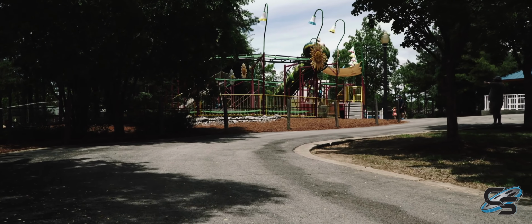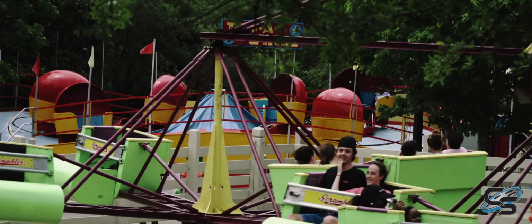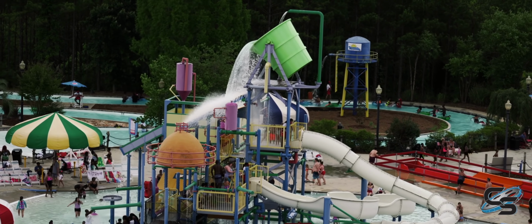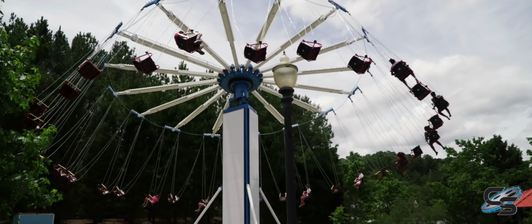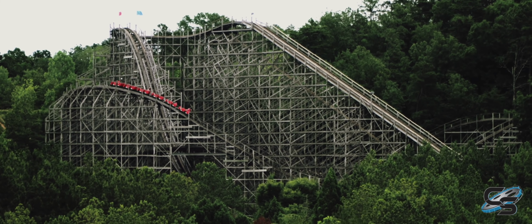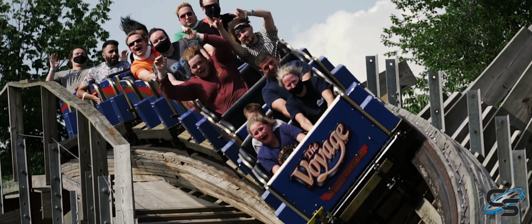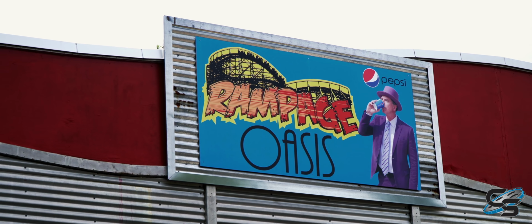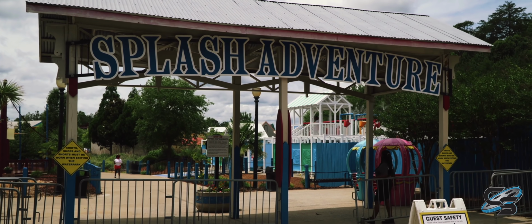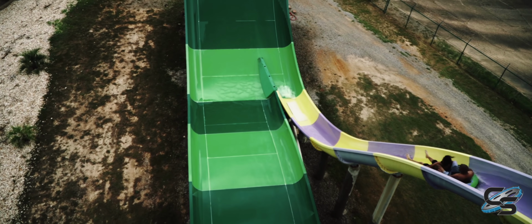For over a decade, Alabama Adventure has gone through multiple name changes, filed for Chapter 9 bankruptcy, reopened, rebranded, removed attractions, added a couple of attractions, and gone through entirely new management changes. The current owners came over from Holiday World in 2014, and a lot of the tactics they use to revitalize the park are things you can also find at Holiday World, such as free parking, the Pepsi Oasis stations, and free sunscreen. And these are all very positive things.